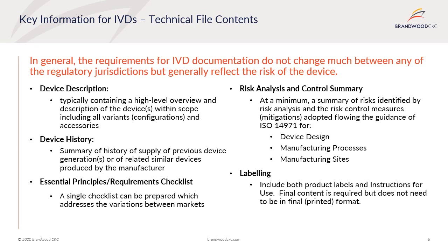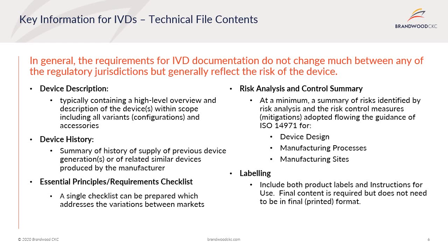Risk analysis and control summary. Again, at a minimum, the regulator wants to see a risk analysis and risk control measures that are governed by ISO 14971. And those risk requirements cover not only the design of the device, but also the manufacturing processes and the actual manufacturing sites itself.